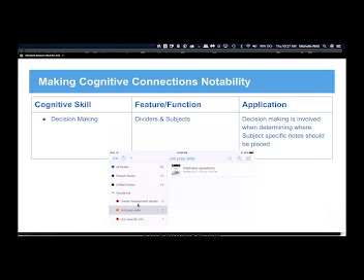In Notability, with dividers and subjects, decision making is kind of built in, because if you have a bunch of notes that you've generated or imported, filing those notes away is categorization, but it's also decision making. Where do I put this particular note? What section, what subject or what divider do I file this in is really all about decision making.